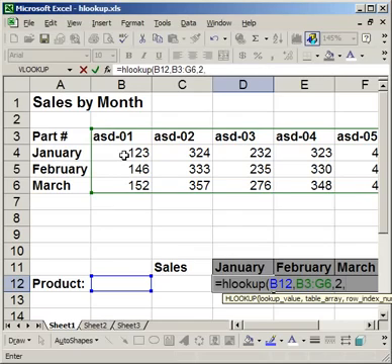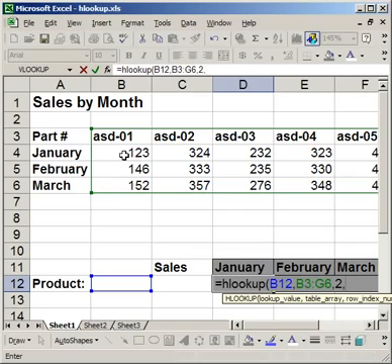Now this is optional. If I leave it blank, it's going to default to true. The two things I can put in here are true or false. If you put in true, what's going to happen is when the HLOOKUP looks up the lookup value, it's going to look for an exact value, and if it doesn't find that, it's going to go to the next lowest value. And it's very good for using if you're looking up numbers, but here we're looking up parts, and the parts start with text, so we want them to be exact.